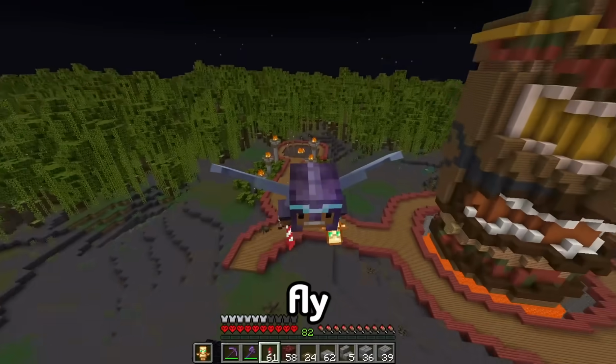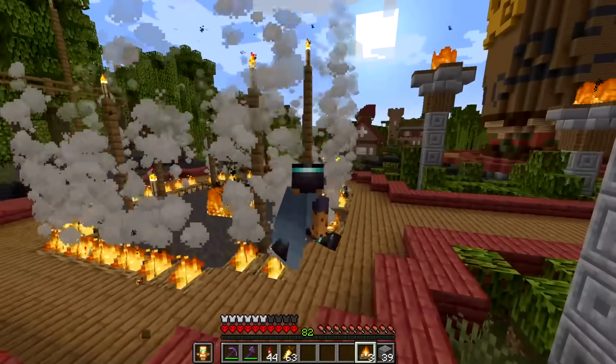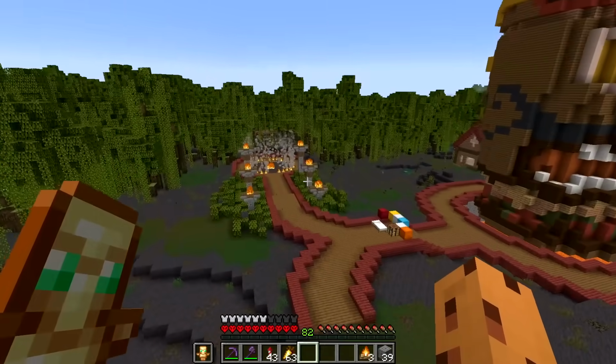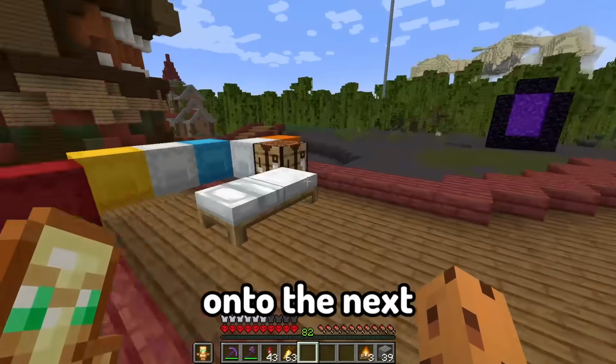All we gotta do is just fly all the way home again. That is to add some campfires. There we go. Oh my god. If I saw this entire thing at night, I'm not approaching it. There's no way. I'm not walking over there anymore. On to the next thing.